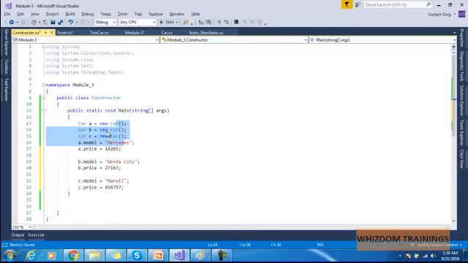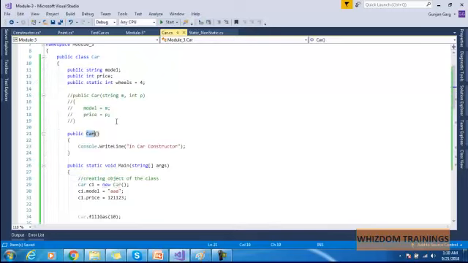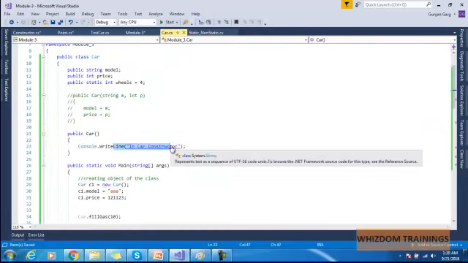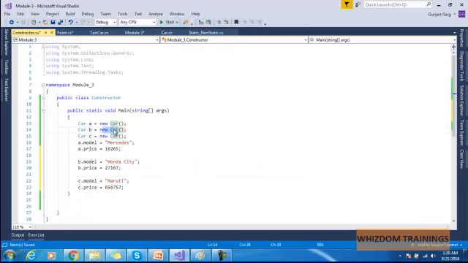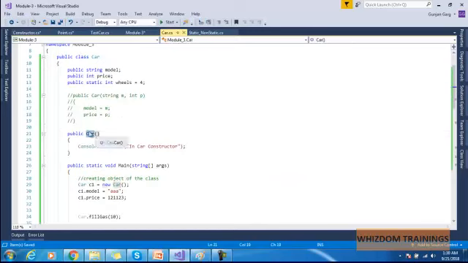Then in my main function, I am creating, say, 3 objects of the car class. So when it creates the object of the car class, it will call the constructor of the car class, and then it will print this line. Whenever I call new car, it will first of all call the constructor of the car class.